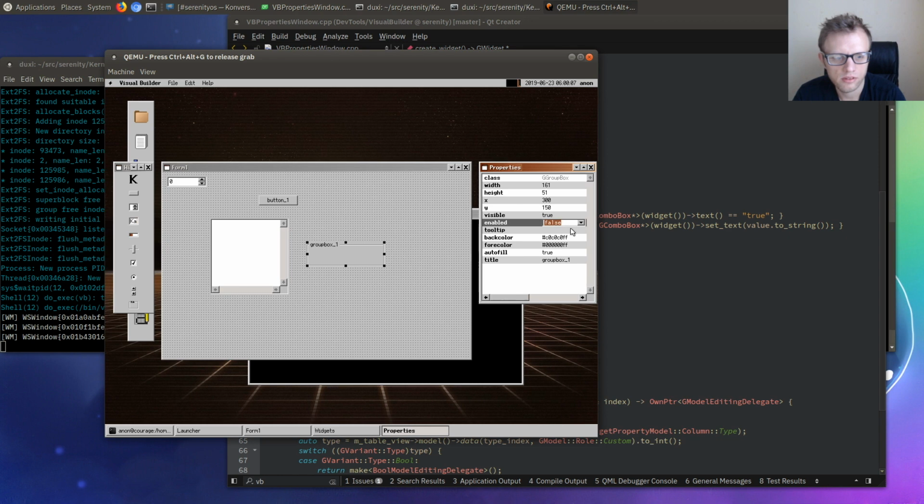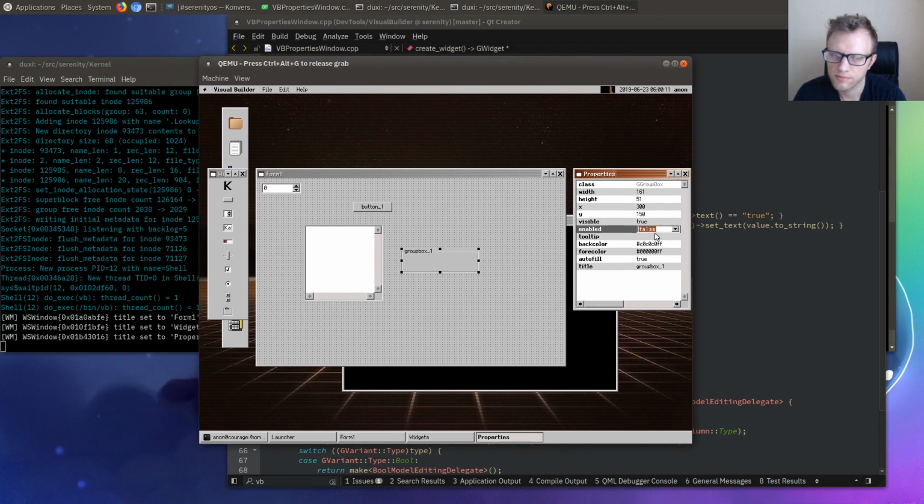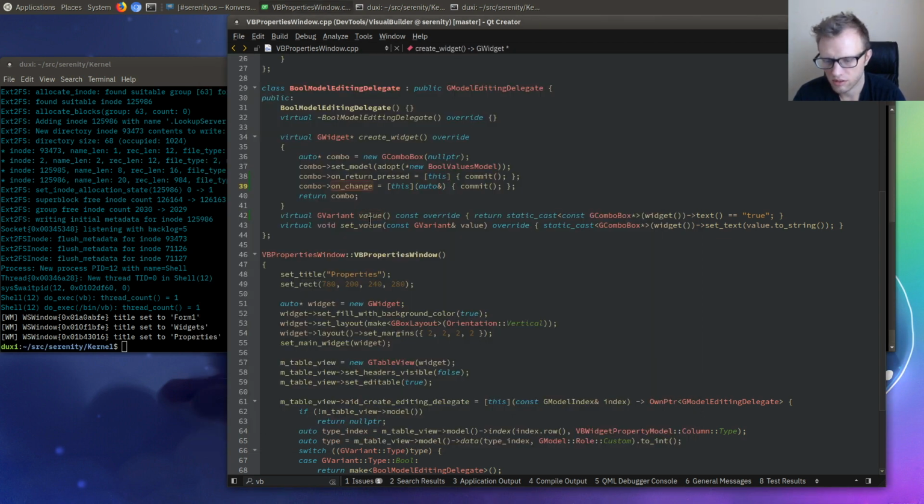Change to false. Did we not? I guess it doesn't fire the change thingy. On change.